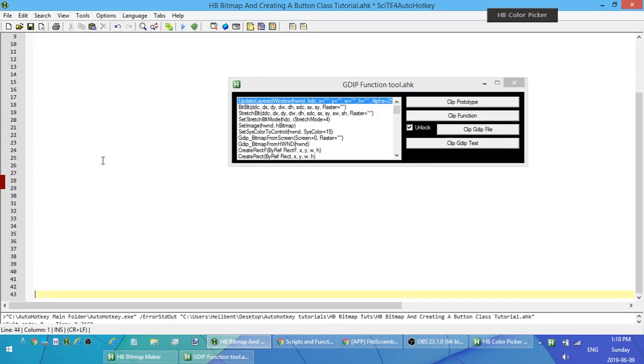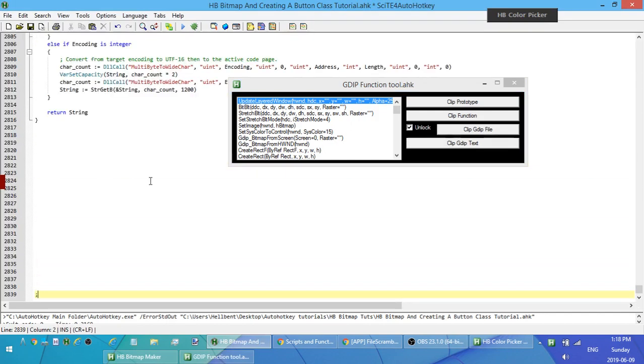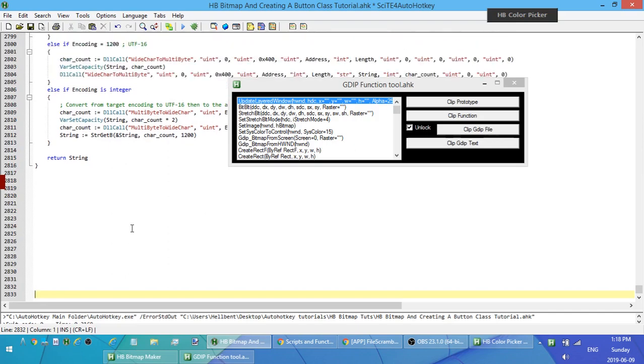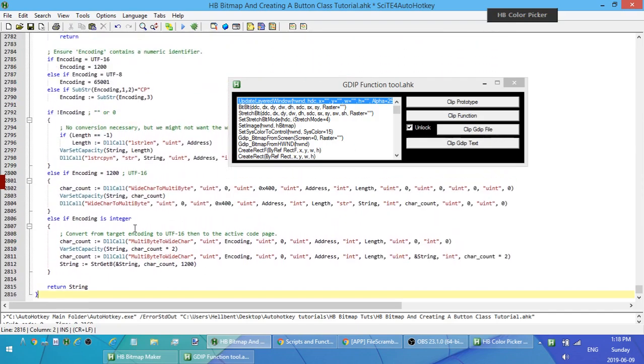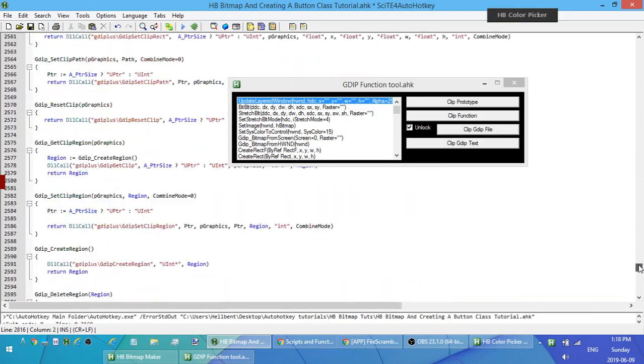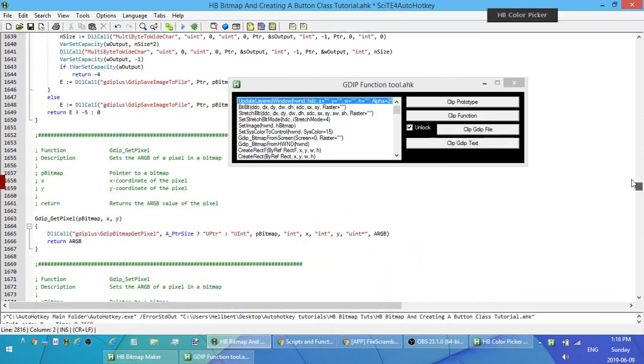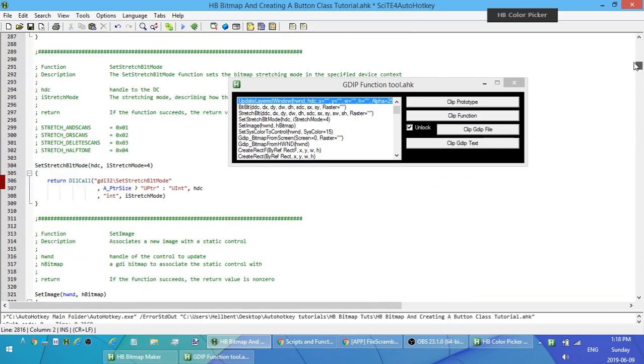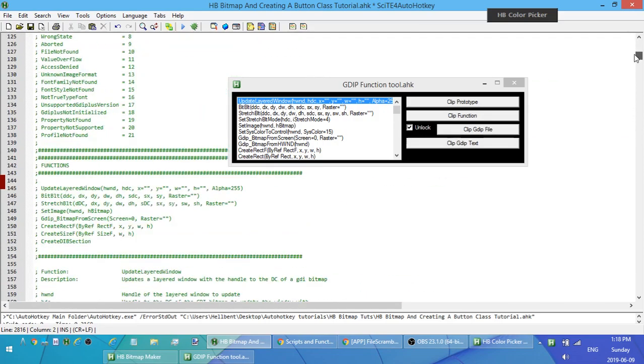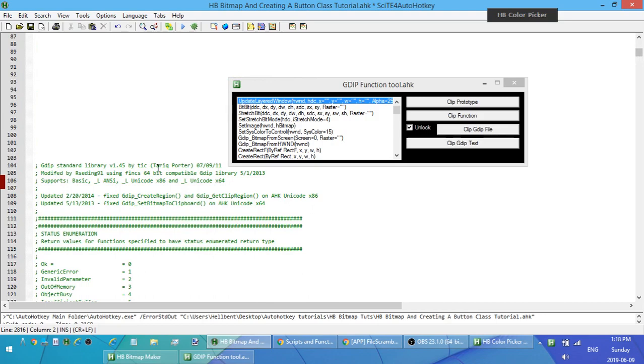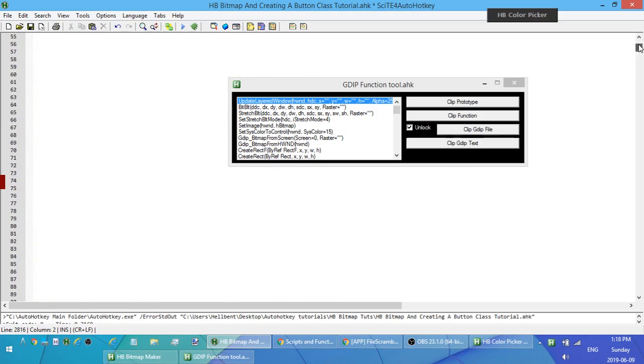I'm going to go down 100 lines or so, and I'm just going to paste it in. So now I have the full Gdip library, or Gdip all, which is a 32-bit and 64-bit compatible library. And it's pasted at the bottom of my script, so it's out of the way. If you know how to include a library, go ahead and do that. Just use include at the top of your script.